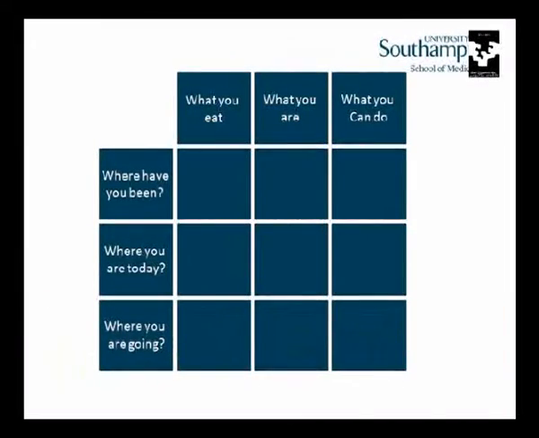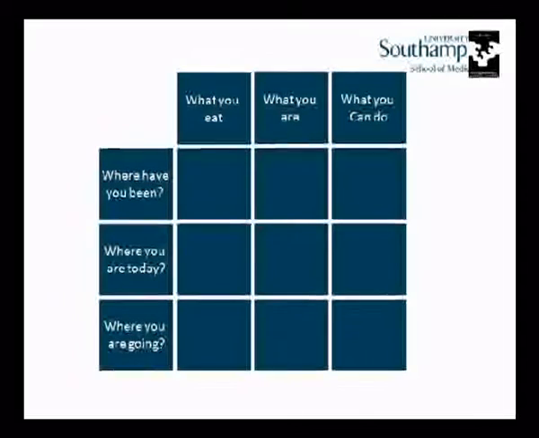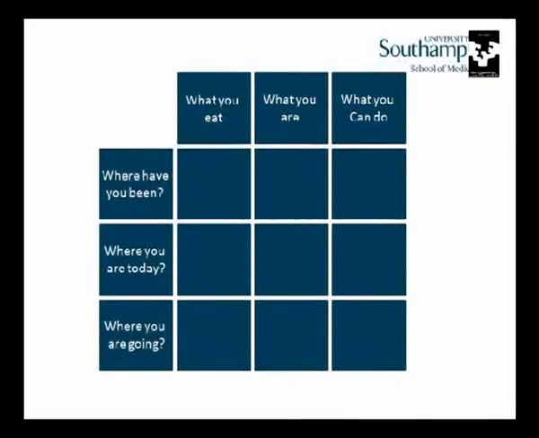The simplest way to do this is to, of course, make a 3x3 matrix and to consider what you need to do to fill each of those cells. But in reality, we tend to focus on what you are. This is what we tend to focus on today. We don't really pay enough attention to where you're coming from and looking enough at what it means for the future.